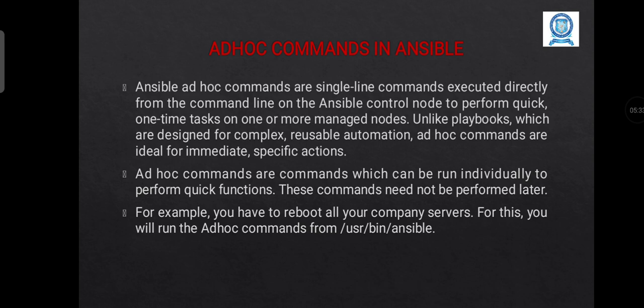Now let us see about ad hoc commands in Ansible. Ansible ad hoc commands are single line commands executed directly from the command line on the Ansible control node to perform quick one-time tasks on one or more managed nodes. Unlike playbooks, which are designed for complex, reusable automation, ad hoc commands are ideal for immediate, specific actions. Ad hoc commands are commands which can be run individually to perform quick functions. These commands need not be performed later.